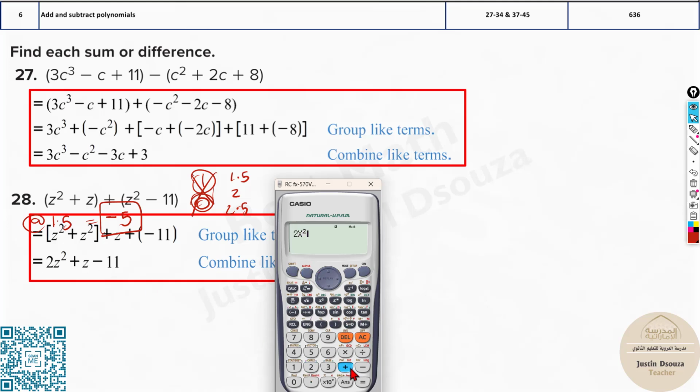See, x squared plus x minus 11. And now when you calculate at the same value, you don't need to type it out again because it's already saved. x is 1.5. Here also you get minus 5. Whereas for all the other options, it might be 3x squared. See, when you calculate here, you won't get minus 5, it will be something else. Only one correct option. Now, it might be over here, again, x power 2 itself. See, I'm just giving you examples of different options. Now, this doesn't match. Only one value would match. That is the correct answer.